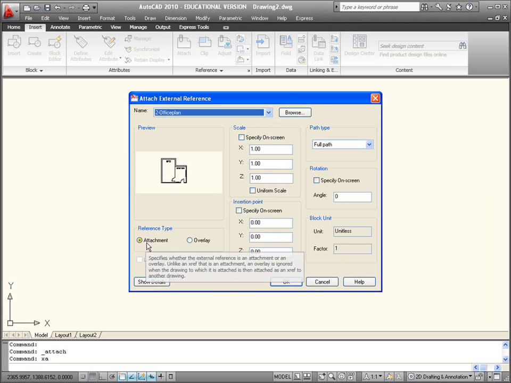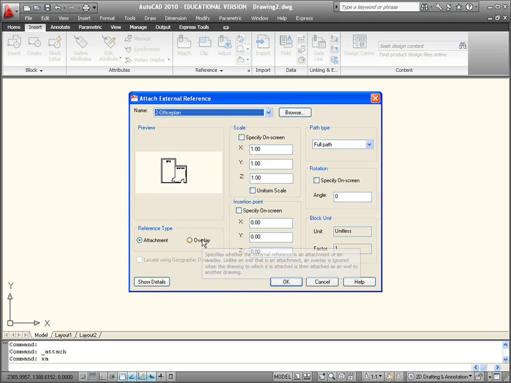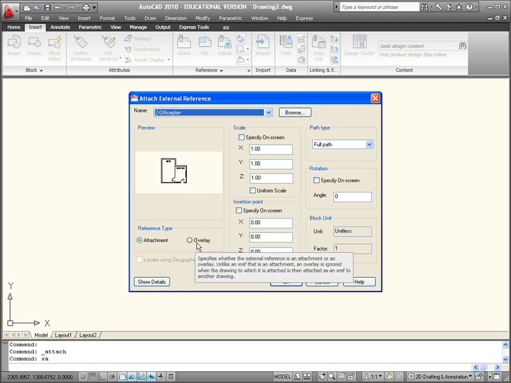There is a slight difference between attachment and overlay. I'll maybe just do a little separate thing on that, on the attachment and overlay. There's a good actual explanation of it. If you were in class, you would have seen me kind of pointing to it. There is a good one in the help menu: if you just type in overlay and do a search for overlay, there's a great little explanation. It really doesn't come any clearer than that. So if you want to check that out as well in the help menu, again, like I said, just type in overlay and there's a good explanation from within there. I'll maybe just do a separate video on it as well.